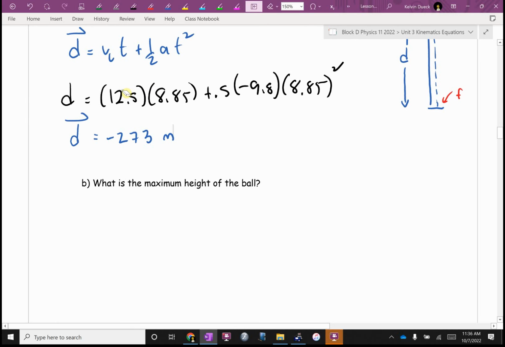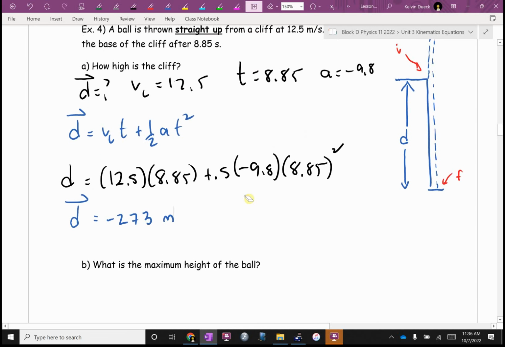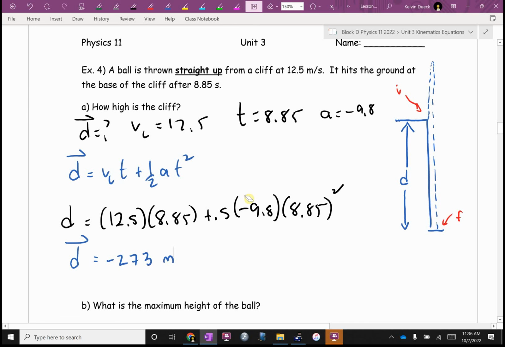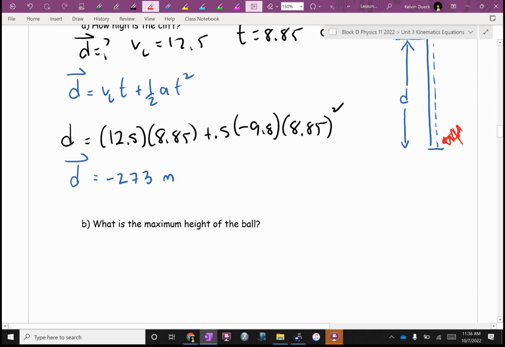Ella, what's B want me to find? The maximum height of the ball. Didn't we just find a distance? Wait. You know what? Look at my DALP. This is not where we're talking about for our final location. Where are we talking about now? The highest point. And that's why I did this, so I can scribble, and just, don't be fancy, scribble the old final out. Put a VF, put the final right, that's the final location. Okay. So I agree with you, it's asking us to find a distance, probably a displacement, by the way. So D equals question mark.